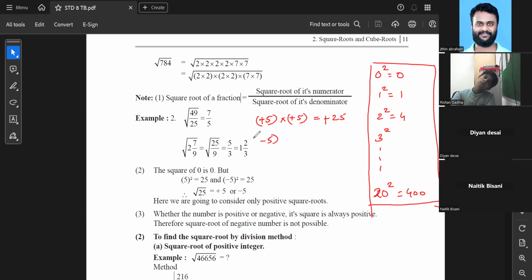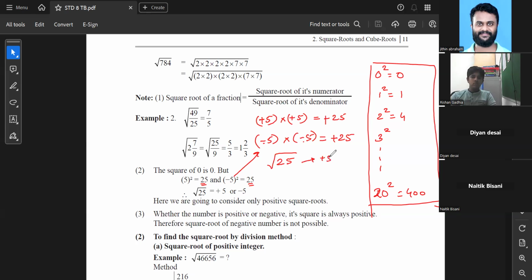Now, if you're multiplying minus 5 square, okay, this I'm going to do. Minus 5 square means minus 5, I'm going to multiply with minus 5 only. So what happens? 5 into 5 is 25. Now, minus and minus comes together to become plus. So 5 square का भी आंसर 25 है and minus 5 square का भी आंसर क्या होता है? 25 होता है. Now दोनों के स्क्वायर का आंसर एक ही है. Now if you take square root of 25, there are two possibilities.